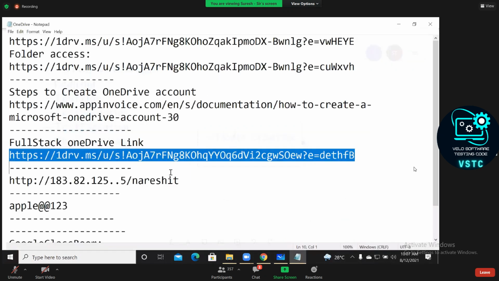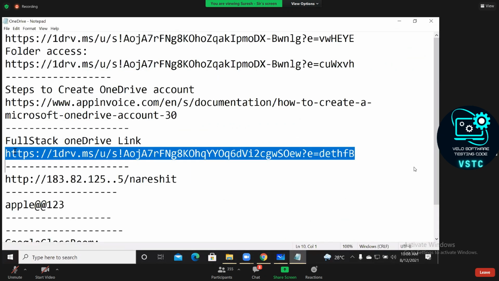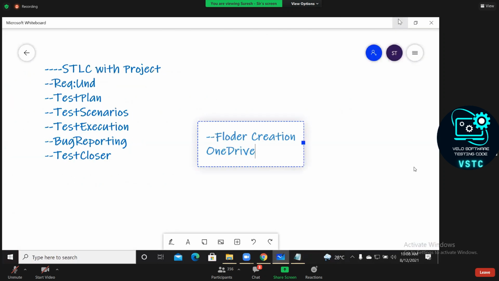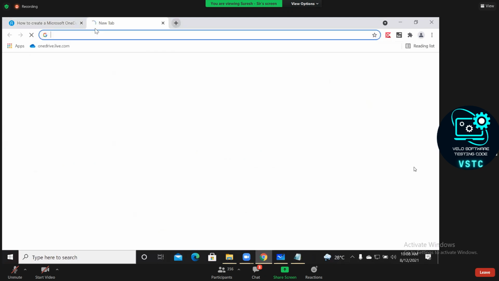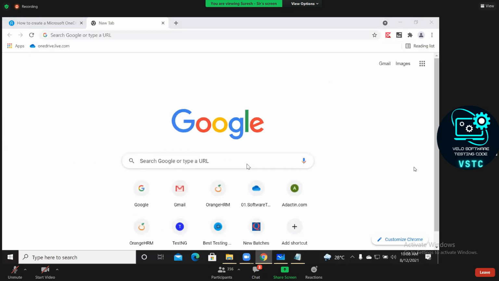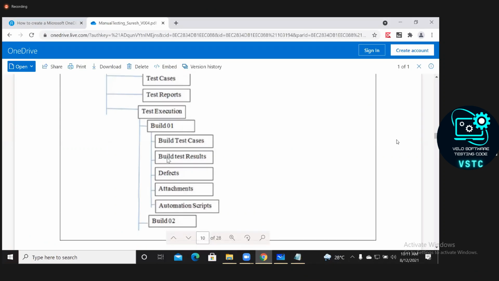Once you have completed creating the OneDrive account, I'm giving you a folder with subfolders.